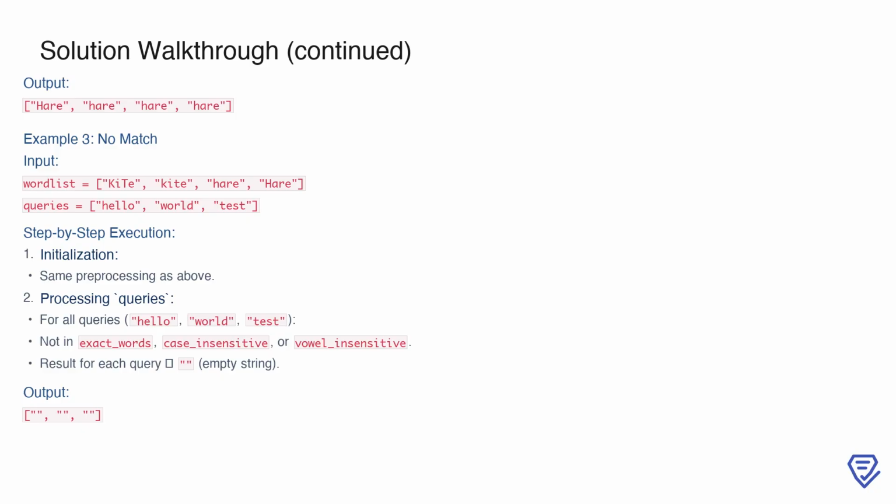None of the queries have an exact match in exact_words, a case-insensitive match in case_insensitive, or a vowel-insensitive match in vowel_insensitive. Since no matches are found, the result for each query is an empty string. The final output is empty strings, which illustrates how the solution handles cases with no matches across all levels of comparison.